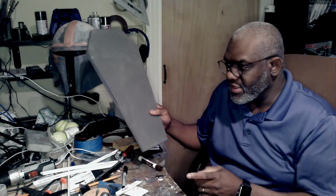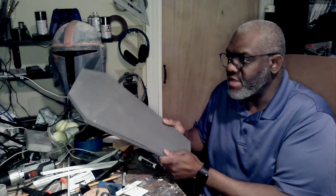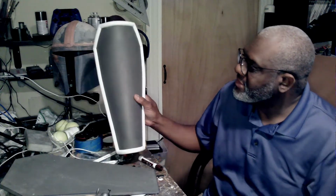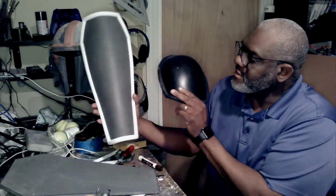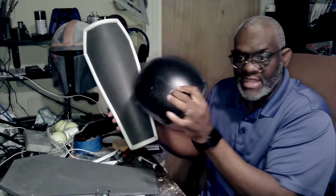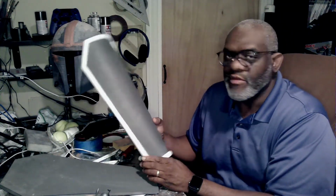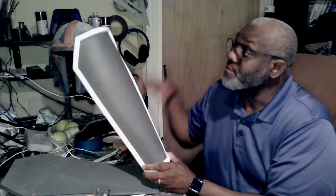From that point, we're up to shaping. So you're going to take this one and make it look like that one. I think these two complement each other, this being plastic and this being foam. I think you can look at them and be convinced that they're from the same set of armor.